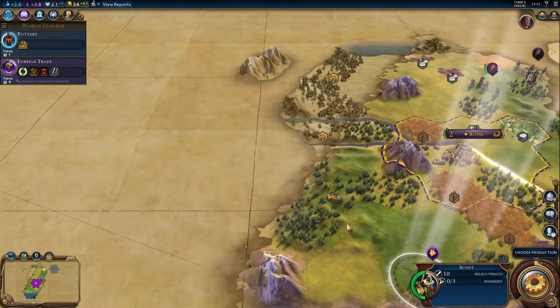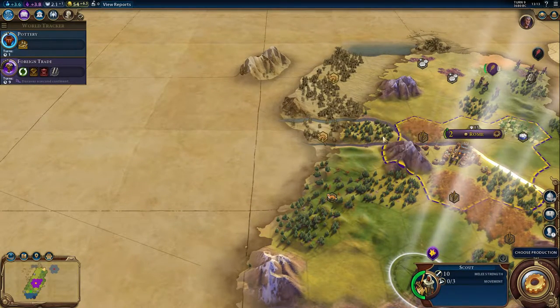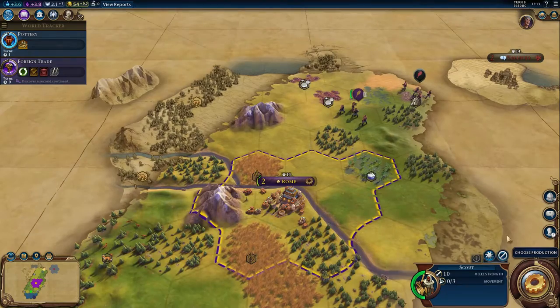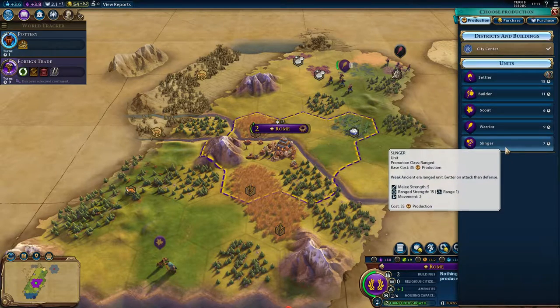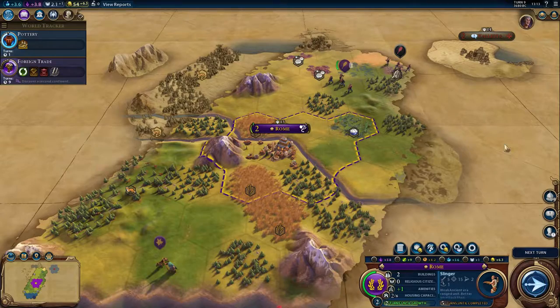Kind of a waste of a little bit of my moves. Oh, look at this over here. This would be a really good area for a campus. All these woods and a mountain. All right. Production. Settler, no. No.